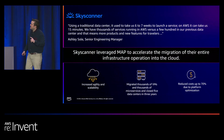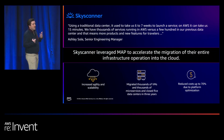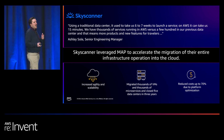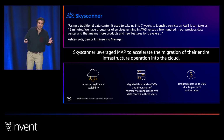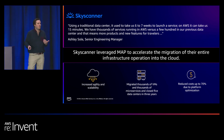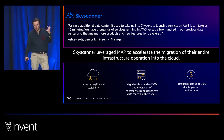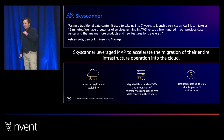And I also wanted to mention a customer who's gone through this process, who I've worked with directly for many, many years now. I've been very, very privileged to work with Skyscanner very closely. I've been a Skyscanner customer since at least, I think, 2010, when I first started booking international vacations from Australia. It's very expensive to travel from Australia, so anything you can do to get cheaper tickets, you absolutely do. And Skyscanner was my way to do that. And so I was thrilled years later when I started working for AWS that I got to work with them to help them migrate out of their data centers and into AWS, right?